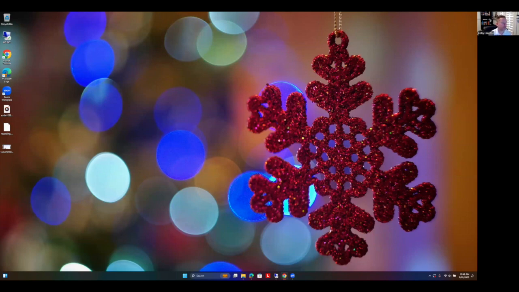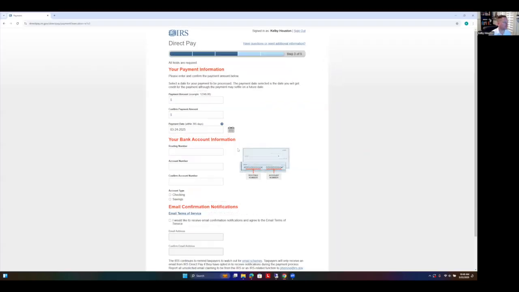Beautiful. So once you get accepted, we look something like this. And so you're just going to put in your payment amount, payment date, bank account, and then an email address here to send the verification. That's a crucial piece because you want the notification. I'm going to want to see that receipt confirmation when I'm preparing the return for you.